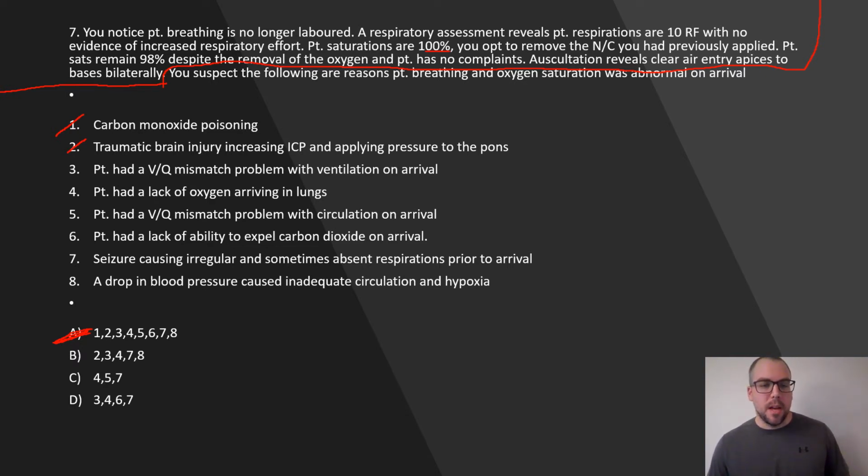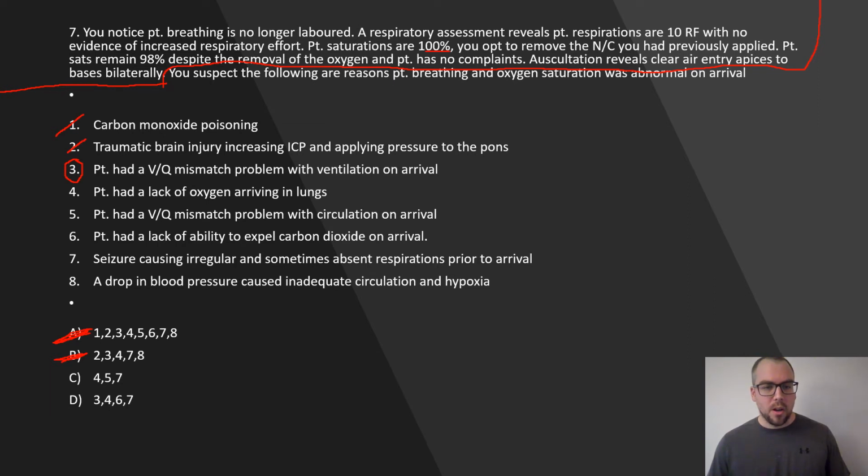Patient had a VQ mismatch problem with ventilation on arrival. Okay, so that's ventilation versus perfusion. And what's the problem with this guy? Is it ventilation or perfusion? Well, an airway obstruction causes not enough ventilation to the alveoli, so it's ventilation. So that one is correct. I'm getting ahead of myself a bit. So we had eliminated two, so let's go down and eliminate anything with two. Sweet, that buys us one more question. So now we're down to C and D. And I just said three is in it. If you're really, really confident on three, that would already tell you that D is the answer. But let's not do that. Let's keep going because you wouldn't want to jump to any conclusions.